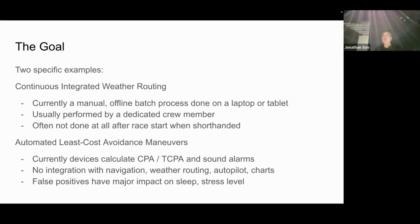And on big boats, the way they do it is they have a crew member, and that's his job. He goes down every 2 hours, maybe 3 hours, to the nav table with the laptop. He hits the button on the satellite to download whatever map files, the latest weather forecast. He'll tweak whatever it is, and he'll go back up to the helmsman and say, okay, just sail 327 for the next 30 minutes. And that's his job, which is great if you have 8 people on the boat and you can afford to do that. Plus, that's probably the person on the boat that gets the most seasick, because he's down there staring at the computer while the boat's going all over.